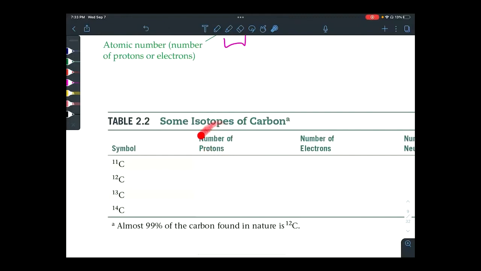So how do we get the number of protons for these different symbols? Number of protons. Do we know? Oh, they didn't put the number of protons in the corner. Am I screwed over? No. Where do we get the number of protons? Yes, it's always the same if it's carbon. What number is it though? It's the atomic number, it's 6. So it's just as straightforward as that. It's 6 for all of them because the identity is carbon.